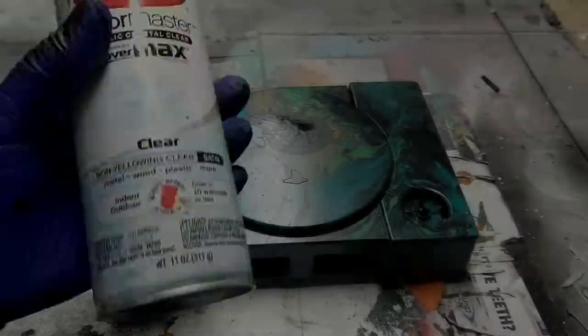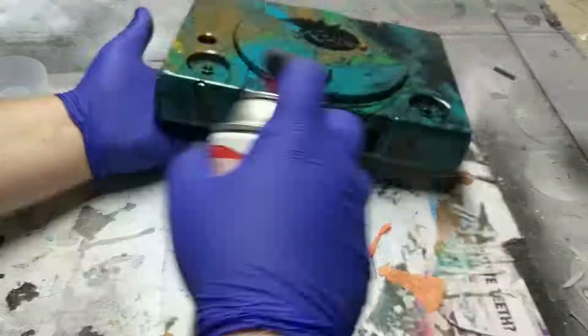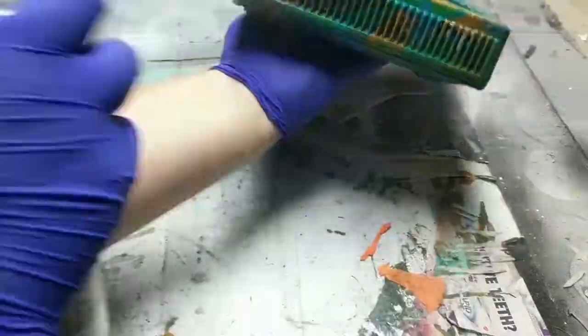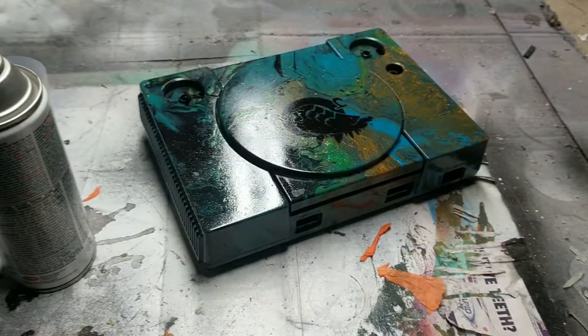All that's left for the console now is to add some clear coat. You don't want it to get damaged, and spray polyurethane will work perfectly well for this. It's really easy to put on as long as you don't go too heavy, because you don't want it to run or pool.